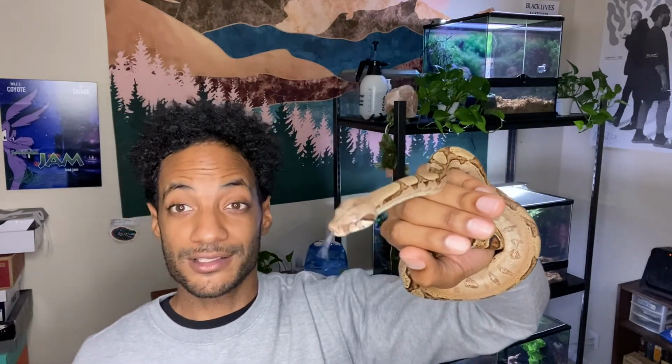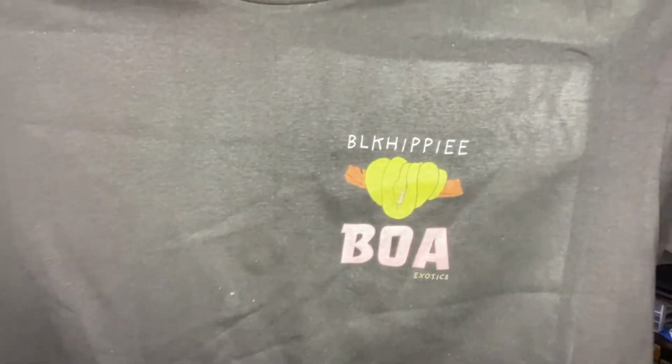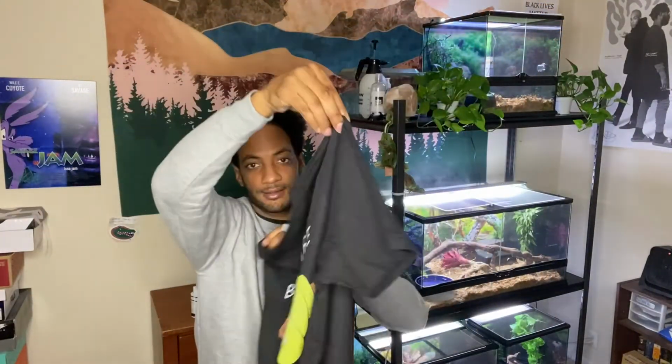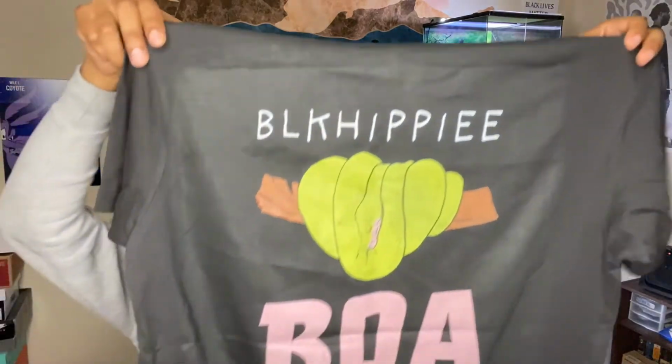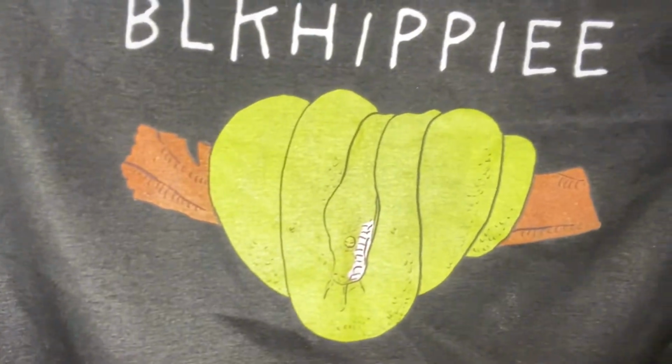Also, I just got some new shirts, but let me go put up Bowie here, and I'll show you guys the new shirts that I just got printed. They're freaking dope. All right, cool. So just put Bowie up, and I just want to show you guys the new shirts that just came in. They're really cool. So here's one. That's the front. And then the back. You know, it's larger. So yeah, pretty dope. Pretty nice, if I might admit.